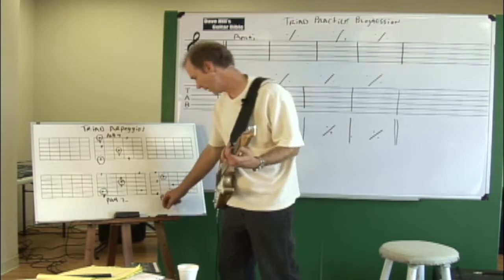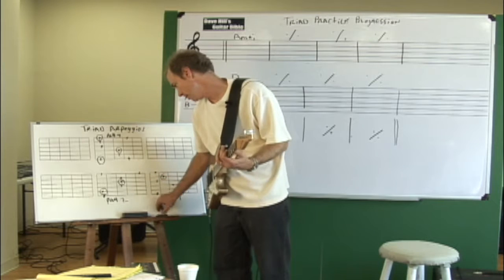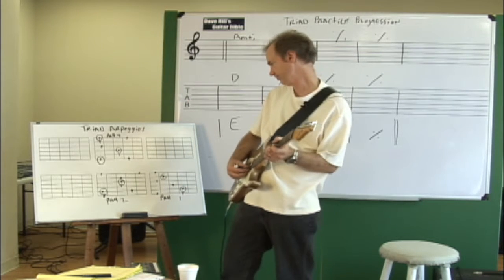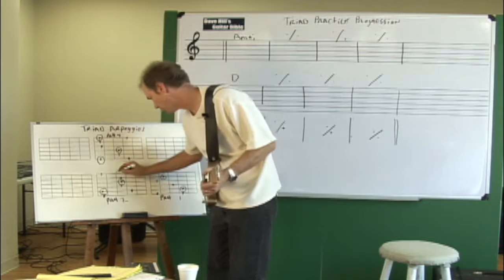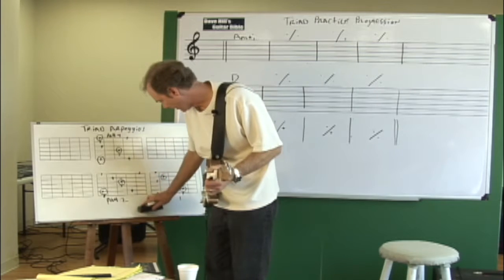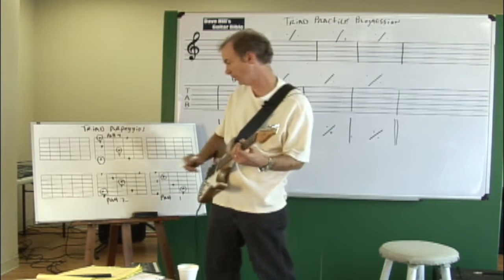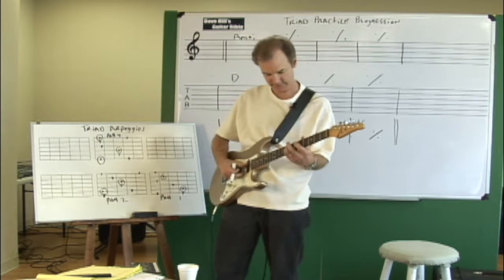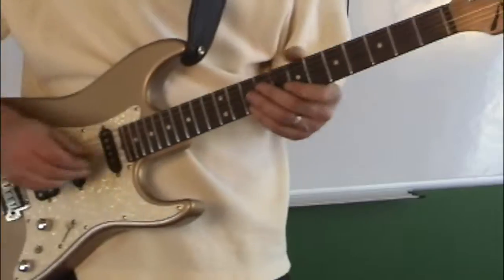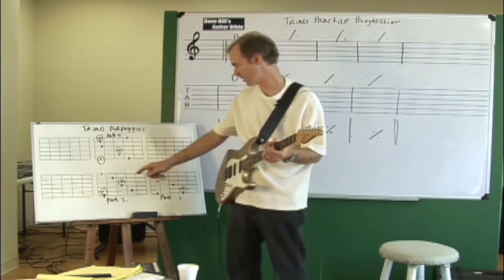So let's employ that same technique on these other triads. A major third is just 2 whole steps, right? So let's make it a minor third and put that right there. Major third, not good for a minor triad, so we're going to fix that by making it a minor third. And let's see what we have. We only have to deal with 2 thirds in this shape because there were only 2 of them available to play, so we only had to make 2 adjustments here. That takes care of pattern 2.